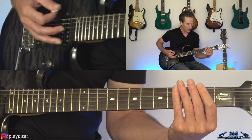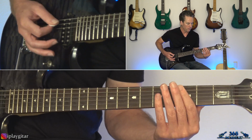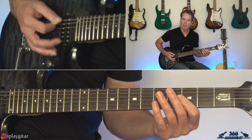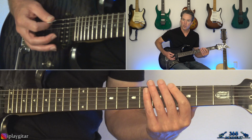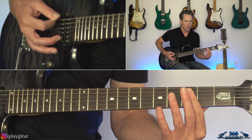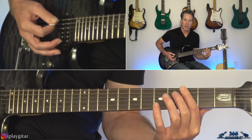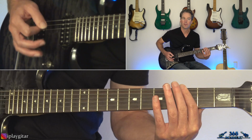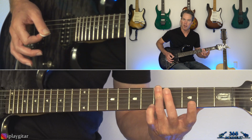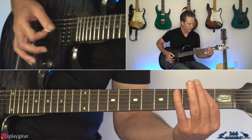From there, after you do that, play the open E string again. So you're just kind of chugging this. So you're keeping those palm muted hits on the low E while you're playing the 3rd fret there across the A and the E. And then at the end, you just go 3, 5 across the same 2 strings. So all together.